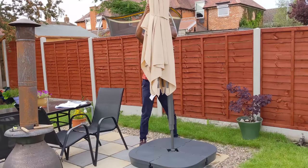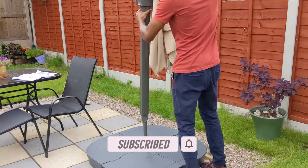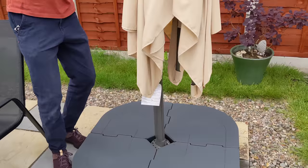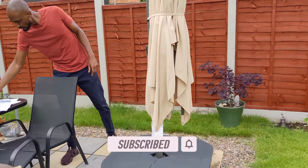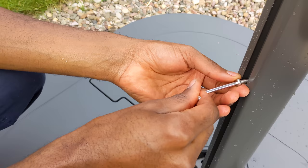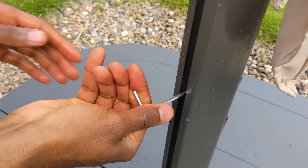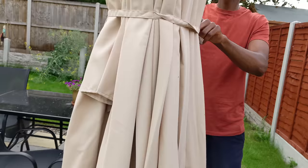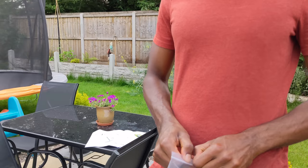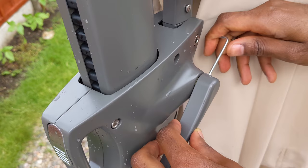As you can see here, I did start by putting it on the wrong way, but the good news is that you can turn it and it will slot into place as it only fits in one direction. I was quite surprised by the small screw that was used to connect the base with the parasol, but I've had no problems with it so far — it's held up well and definitely does the job. The final thing to attach was the handle for the crank, which uses a small Allen key to connect a little screw, and then it was all done and dusted.